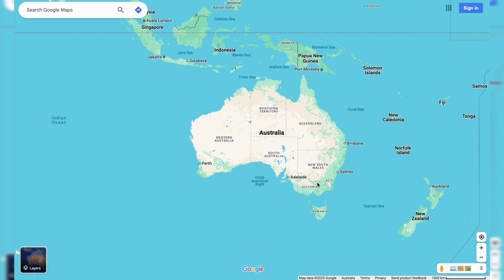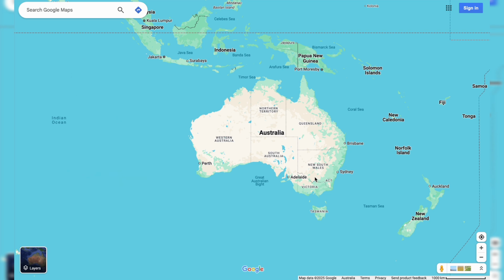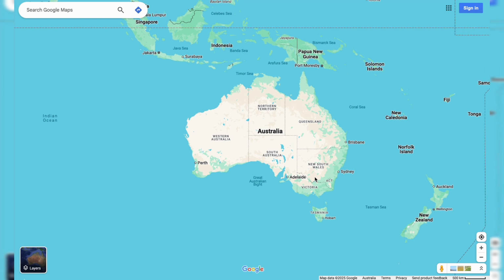So, what exactly is the Baltimore phenomenon? If you have used Google Maps or any other map related app, you will notice that maps have these layers and they change as you zoom into the map. For example, if you see here the map of Australia, you have the broad states names and the major cities mentioned.